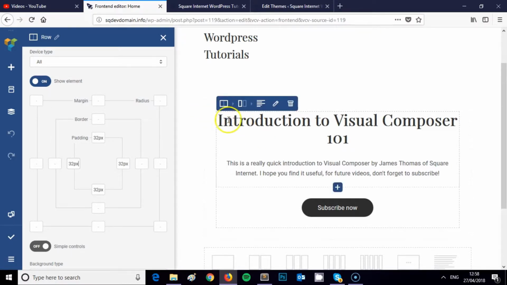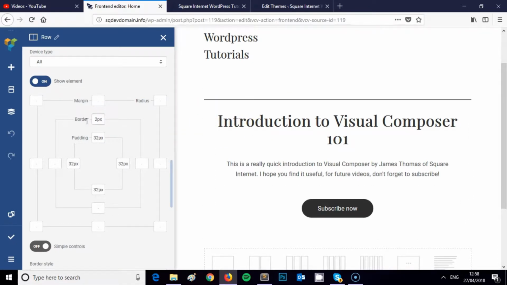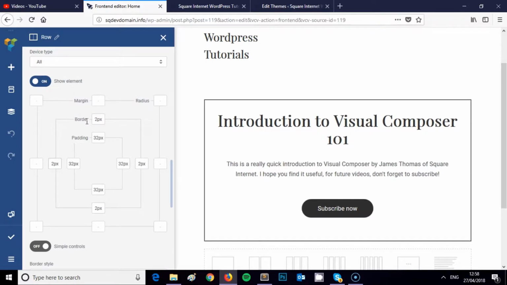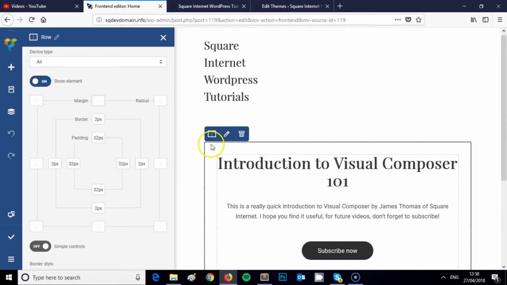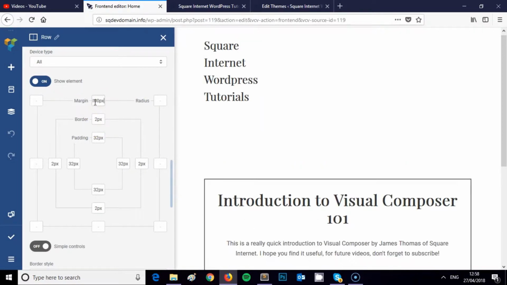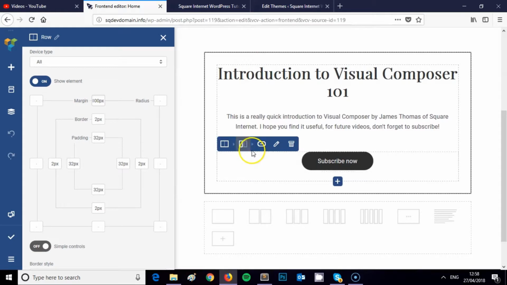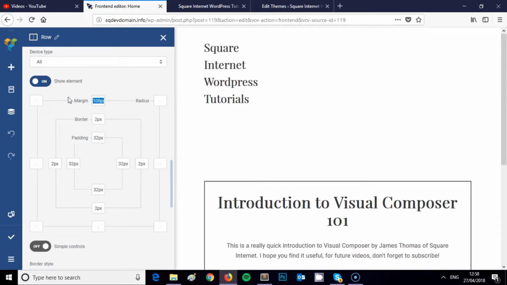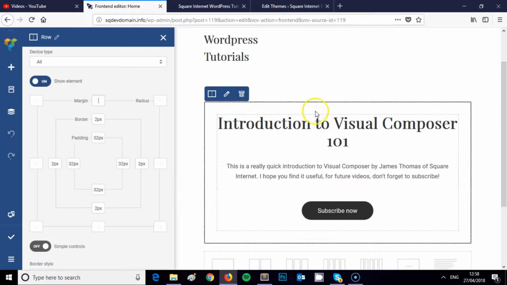You can see now it's not where it was, right on the edge of the box. If you wanted to add a border around the box like this, you could. Doesn't look that bad actually. And margin will put space between the edge of the box and the outside of the box. So if I add 60 pixels of margin to the top of this box, it's going to move away from this content up here. It's basically going to push the box down the page like this. I'll add 100 just to show you. So there you can see what the margin's done, but I don't want to do that, so I'm just going to leave that there for now.